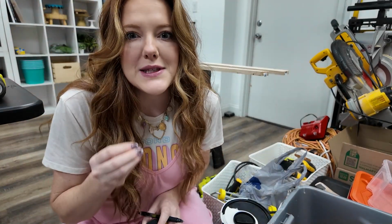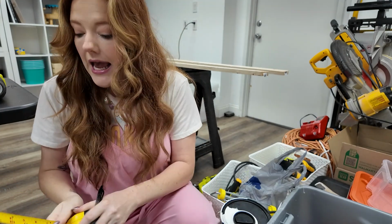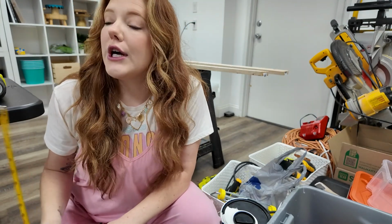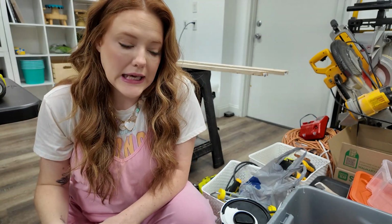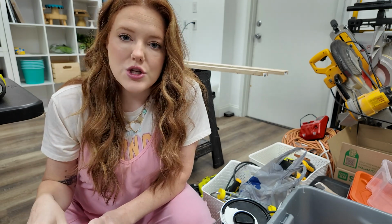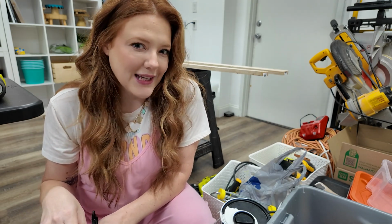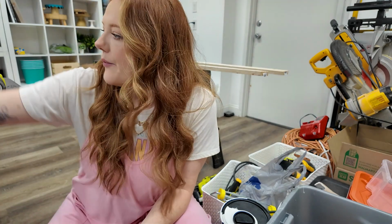This piece of wood made the entire frame to a T. I did add an extra inch. So I've got two 16-inch pieces and two 20-inch pieces. I'm going to put 45 degree angles on them. So it should work out good, but I always like to give myself a little bit extra room because I'd rather it be a little bit too long than a little bit too short and then you can't use it. So I added an extra inch. We're going to go ahead and cut it.